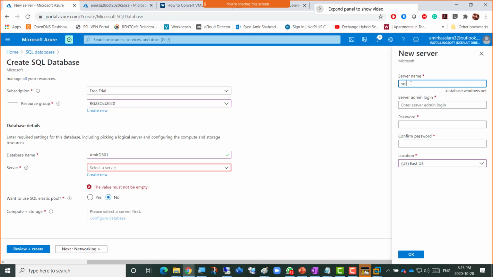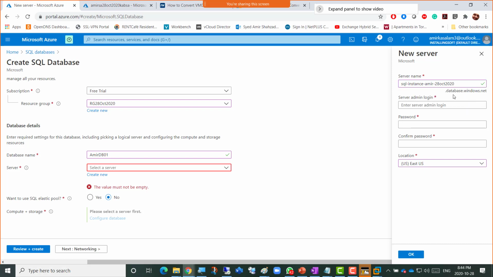So SQL dash, it's not a VM. So it's a SQL instance, we can say the exact terminology, because we're not going to have access to our virtual machine in the background. That's just being created underlying the database. So instance, SQL instance dash your first name, and dash, so somebody on planet Earth has created that too. That's too common. So you can go for some unique after that. So I'm going to go for 28Oct2020. I think that's today's date, so that's good.